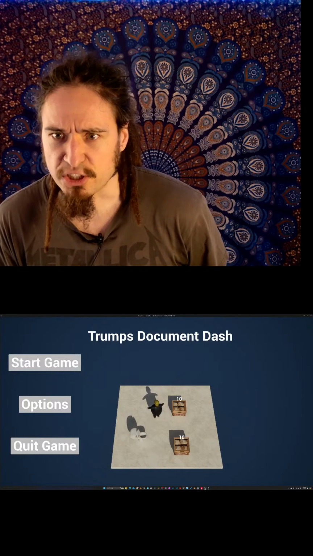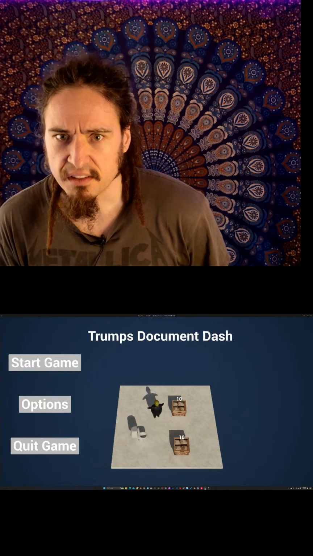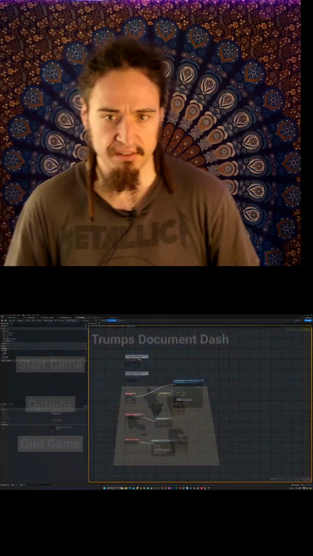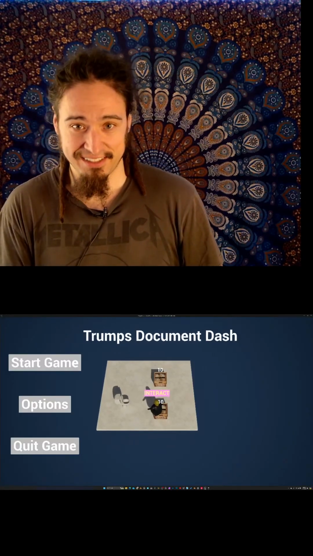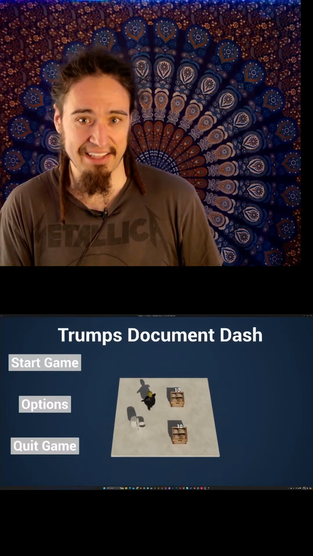It looks like it's just shaking. That's weird. I don't remember ever seeing that before. So scale up. Oh, it's on event tick. Oh, that's why. It needs to be on construct. It was doing it every single frame, trying to restart the animation. No wonder it was jiggling. That was not right. Yeah, that's much better.